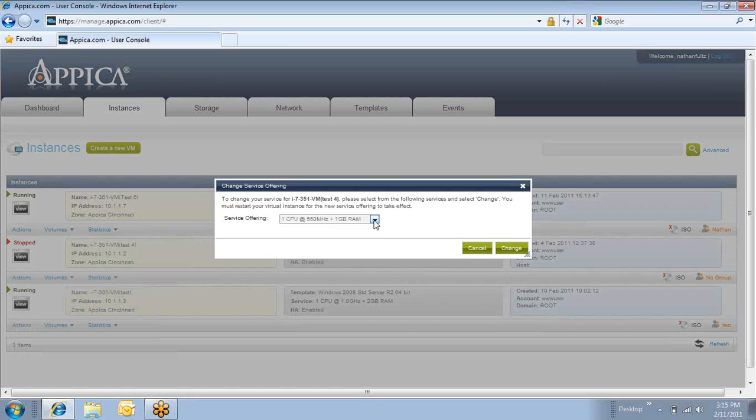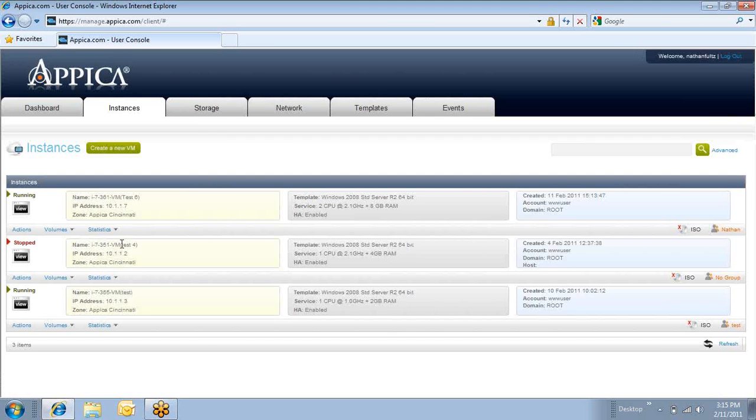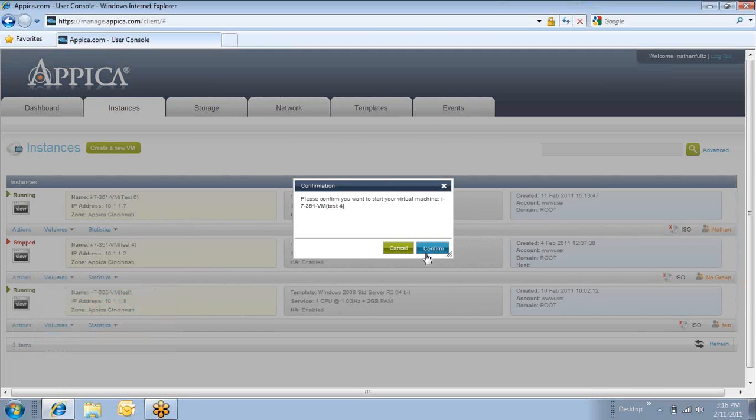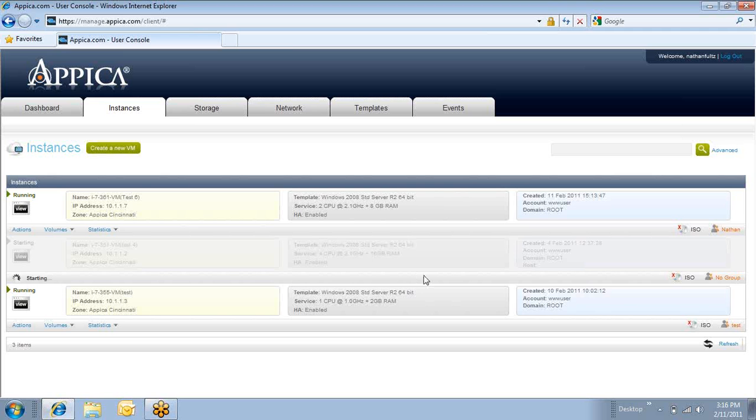Now I go back into my actions. I want to change my service. I'm going to need 4 CPUs to accommodate all of this traffic. And you're going to see in just a few seconds I'm going to get an alert that my instance has been upgraded. I hit continue, and as soon as I go back and restart that server, I've got that horsepower. It's going to take us another 12, 15 seconds here, but I'm going to have a brand new server, 4 times the capacity of what I had, and in just a matter of seconds, it's restarted, and there you go. Kelly's marketing problem solved.